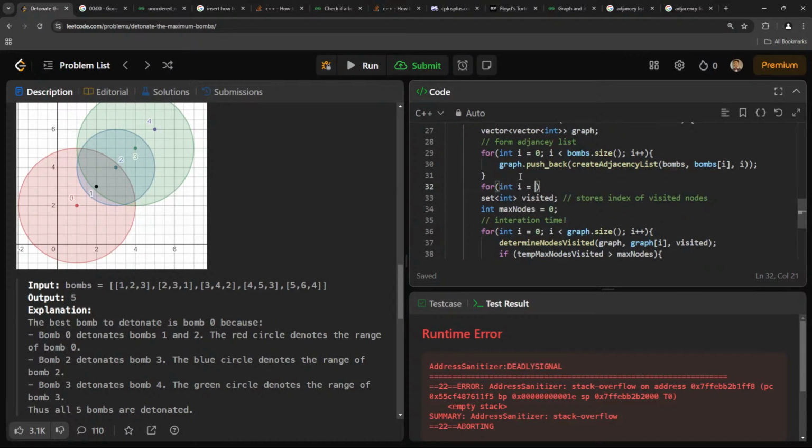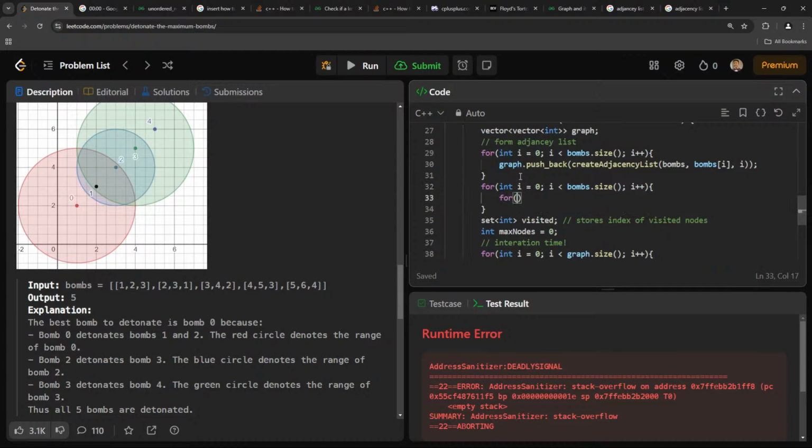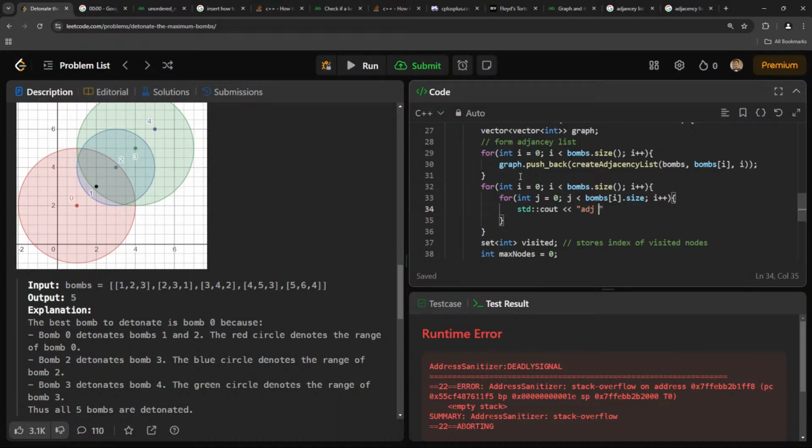Okay, can I do for int I equals 0, I less than size, I plus plus, I can do for int j equals 0, j less than bombs dot at I dot size, j plus plus, and then cout edge bomb I, cout bombs at J, cout endl.